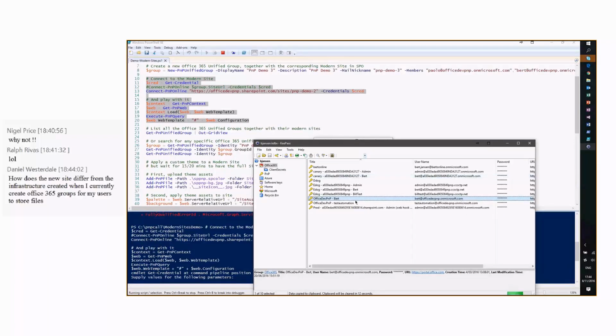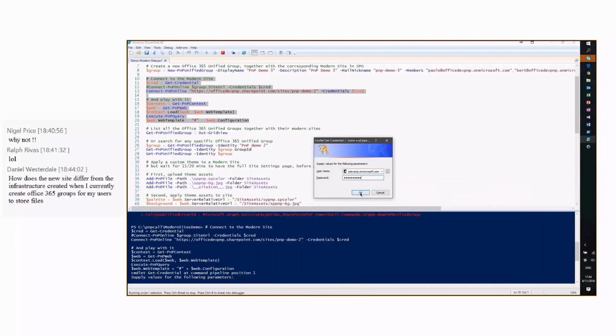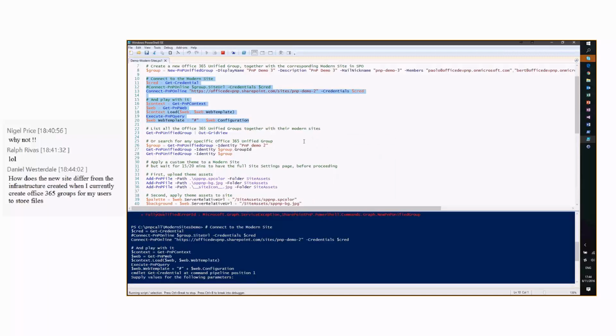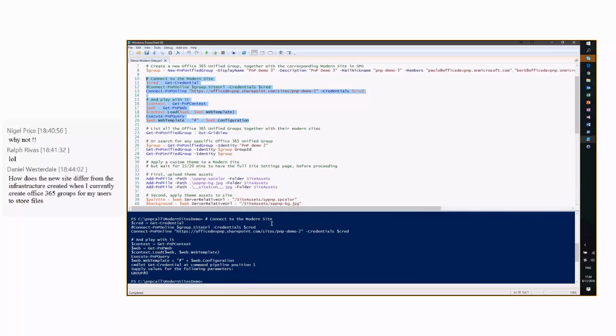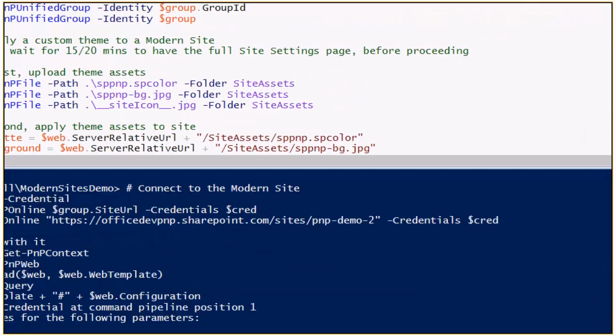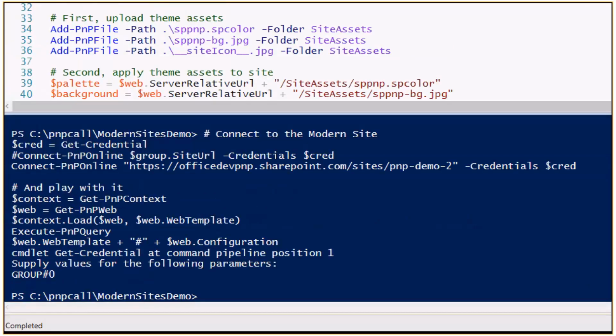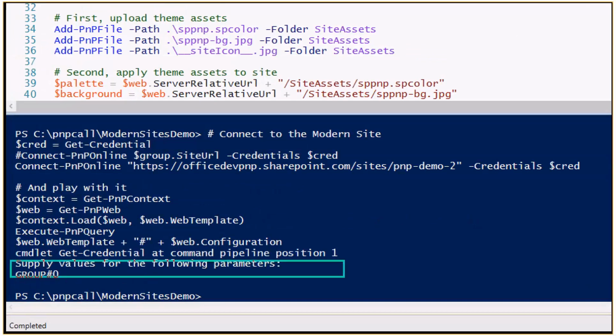No. We used to have site collection creation, and we all know if you created a site collection in the past in SharePoint Online, it could take up to 15 minutes. The modern team sites are created within a matter of seconds, and that's a massive improvement. Yes. So here you see just the basic result of the code. It returns the web template and the configuration ID, so GROUP#0, which is a clear sign that this is a group site.